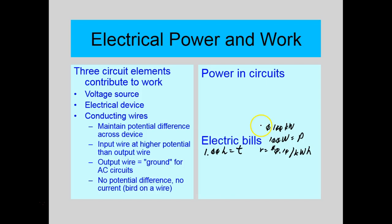Well, 1/10 of a kilowatt times 1 hour is 0.100 kilowatt hours, right? And then multiply that by 10 cents. So this is 0.10 dollars per kilowatt hour. I'm sorry, that's the rate. I've already said that. Multiply this by, got everything backwards here, 0.10 kilowatt hours, which we just calculated. Kilowatt hours go out because this is the denominator, that's the numerator, and that gives you the cost. 0.1 times 0.1 is 0.01. 1 penny to run that, what was it, a fan? Yeah, no. Light bulb, 100-watt light bulb for 1 hour is 1 penny.